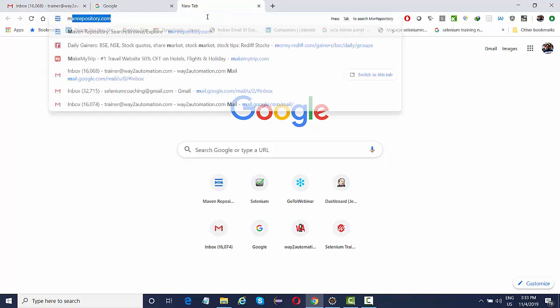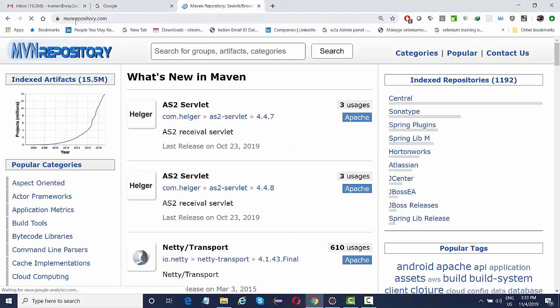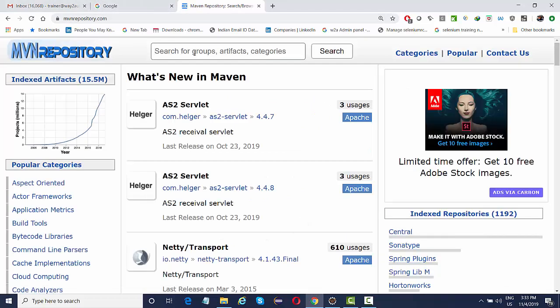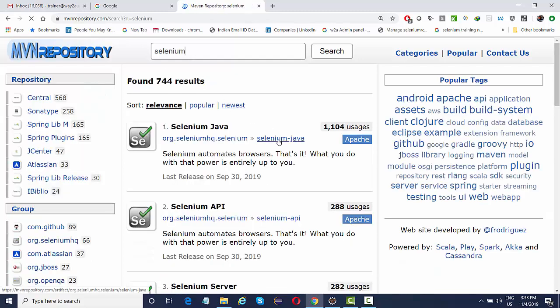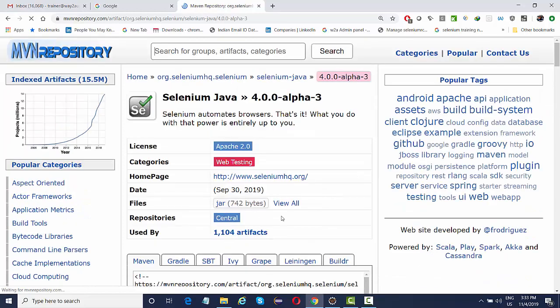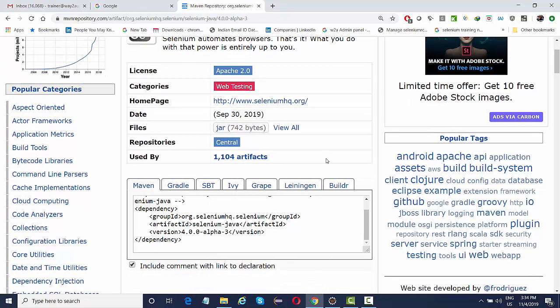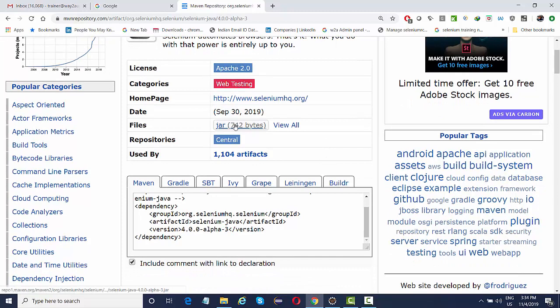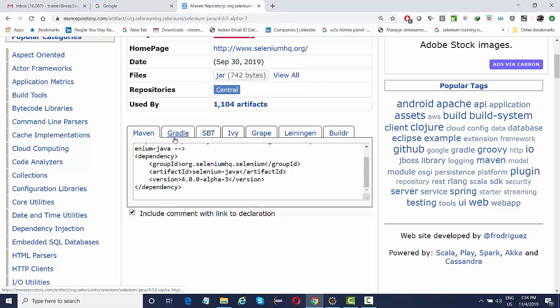So in case you want to work on Selenium 4, then you can go to the Maven central repository and type Selenium, and from this link you can download the latest 4.0 version of it. In case you want to download the jar file, it is available over here, but I would recommend you to use Maven or Gradle and download the dependency accordingly.